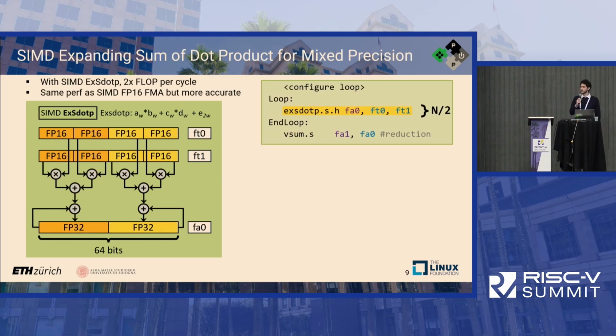We can do that by using an expanding sum of the product that does the 2 multiplications and 2 additions. It reuses the same higher precision accumulator but now processes twice the number of input elements. So we reach twice the performance that we were able to reach with the FP32 SIMD, or we can think about reaching the same performance of an SIMD FP16 kernel, but in this case we can take advantage of the higher precision accumulator.